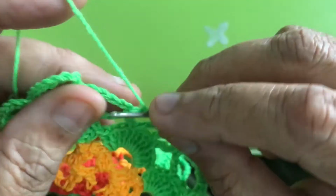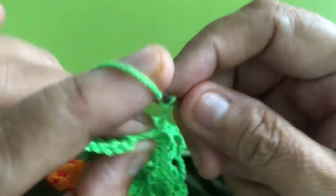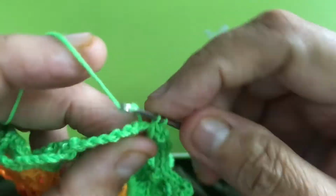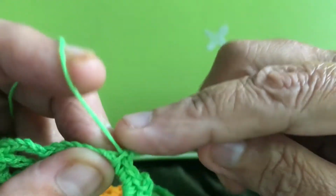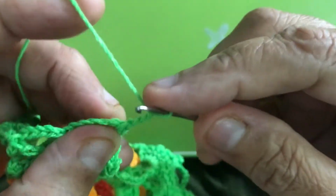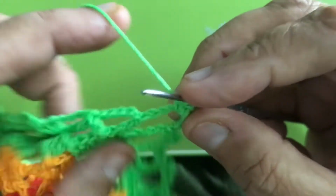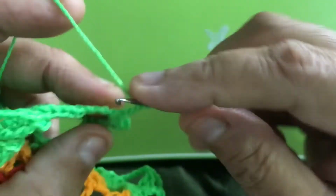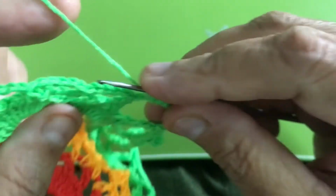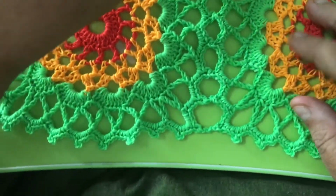I'll show you what to do. Still didn't reach the corner yet. Now we reach here already. 1, 2, 3, 3 chain, and then 3 single crochet, 1, 2, 3 and then 3 chain, 1, 2, 3 and 1, 2, 3. I did some experimenting with joining this part, so I think this way is much better.